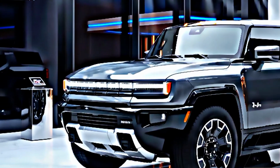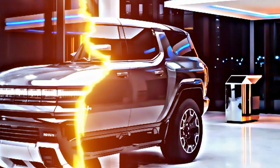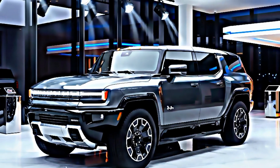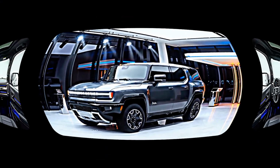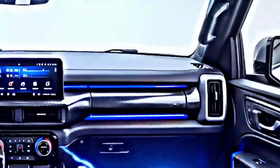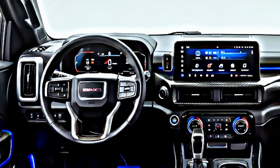The 2026 model year brings some seriously exciting updates that take this truck to a whole new level. One of the biggest additions is the new King Crab upgrade for the crab walk function, which improves off-road maneuverability in tight and technical terrain. The original crab walk feature already blew minds by allowing the Hummer to move diagonally with all four wheels turned. And now King Crab takes that capability even further with a more advanced rear steer system activated at the push of a button. GMC will even offer the King Crab system as a free over-the-air update to existing Hummer EV owners, so you simply hit download and the system updates itself. That kind of commitment to owners is rare and seriously impressive.